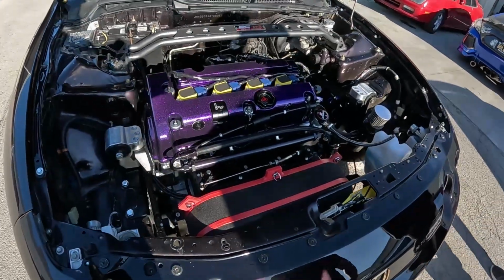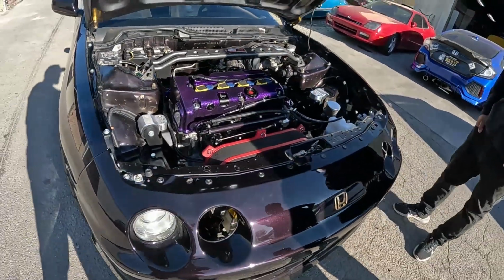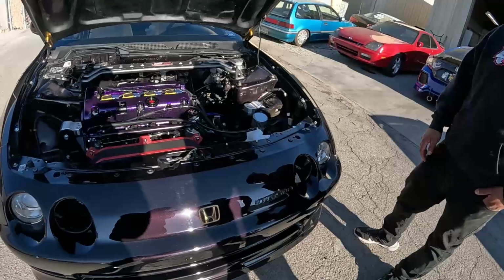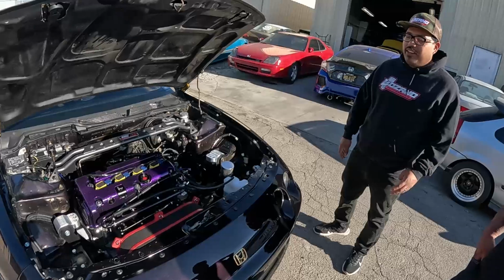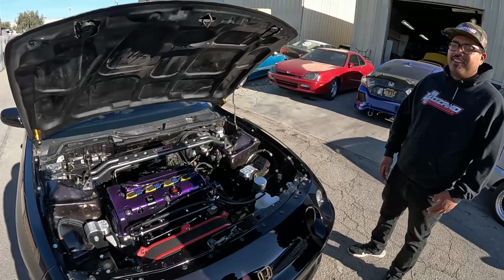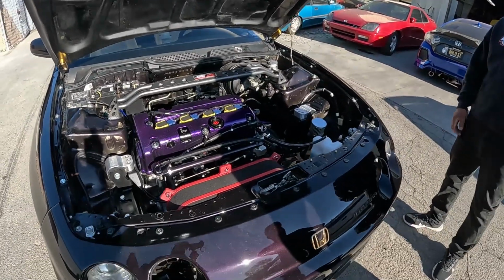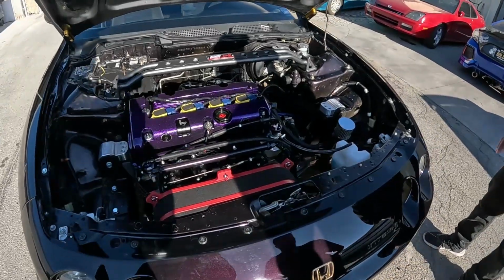Anyway, we had a situation with this where the flywheel came loose. This motor's being spun to almost 10 grand, right? Immediately, 10 minutes after it got built, the flywheel started walking a little bit, so we had to bring it back in. Obviously to most people it's a big deal. To us, it's just like, Bolo, just bring it back, I'll swap out the crank, don't worry. We'll get it back on the road. After that, he's been good ever since.